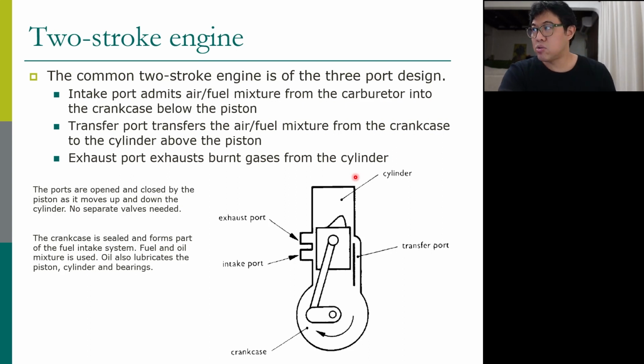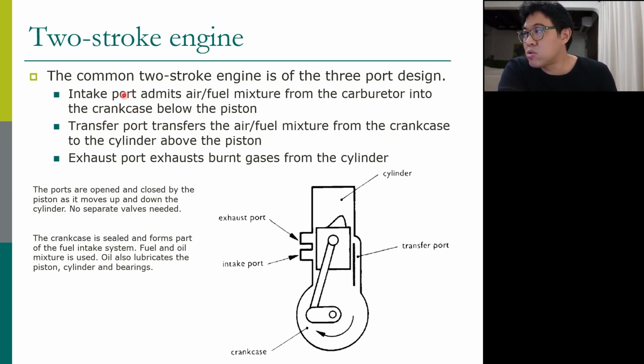Okay, the two-stroke engine. In two-stroke engines, the whole cycle is completed in two strokes. So down and up, finish; down and up, finish. Not like four-stroke, down, up, finish, right? This one is just down and up. So the construction or the design of the engine is quite different.